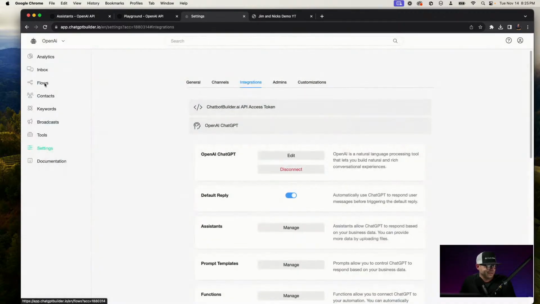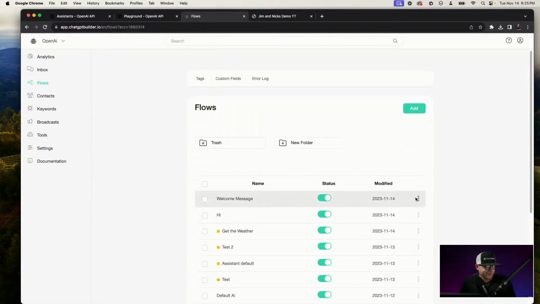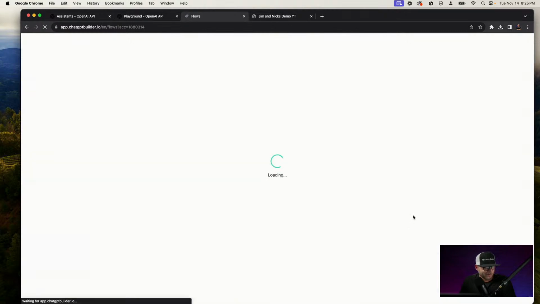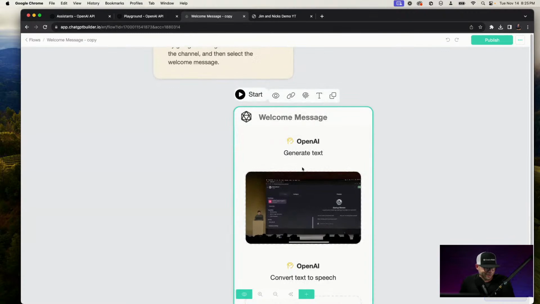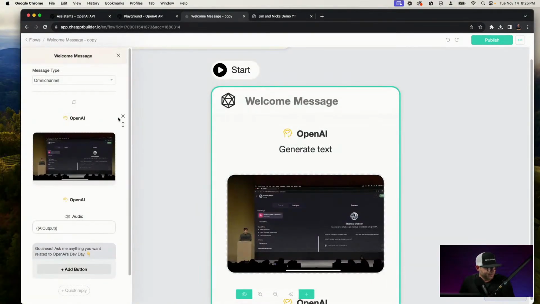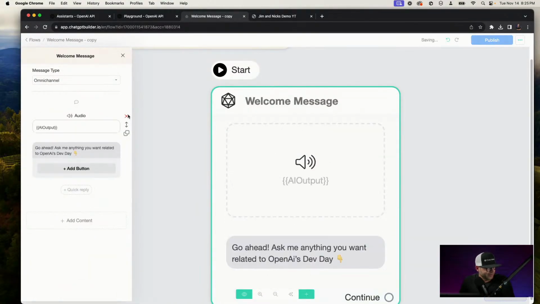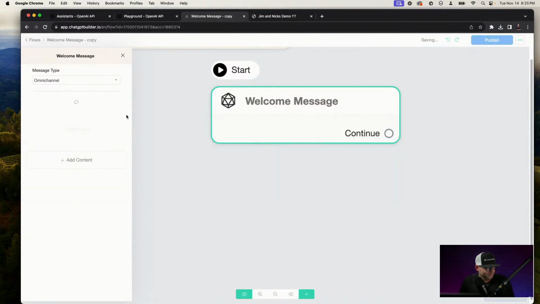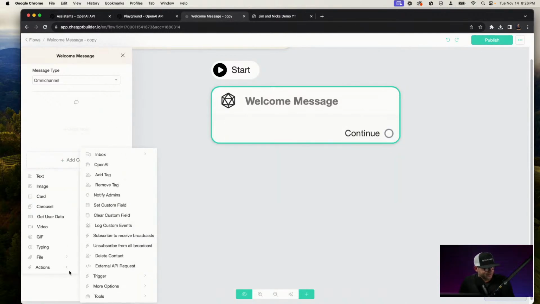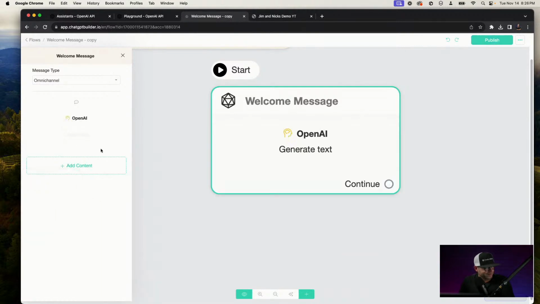And in this case, I can go back into flows. We can make a different welcome message here. We can show you from scratch. We'll just make this say welcome. Let's go to actions. Let's go to OpenAI.